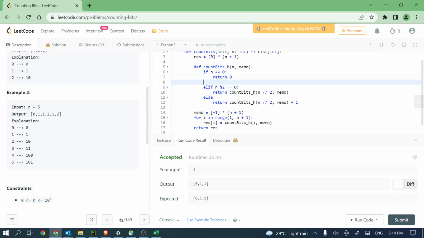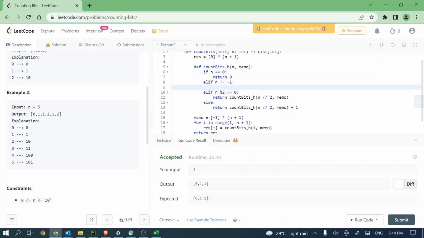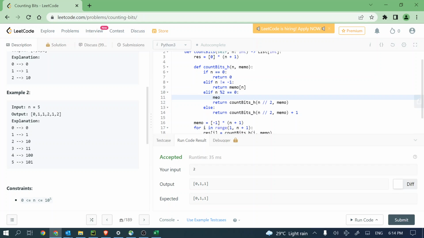Since it is initialized with -1, if it is not -1, then we have that answer, memo[n]. And we need to change that here. First we need to save the value of this, so no recomputation.